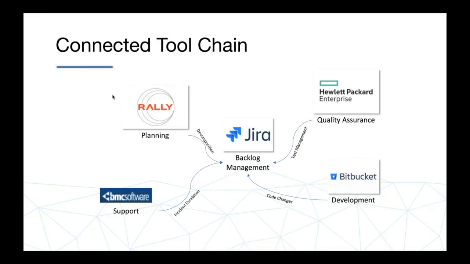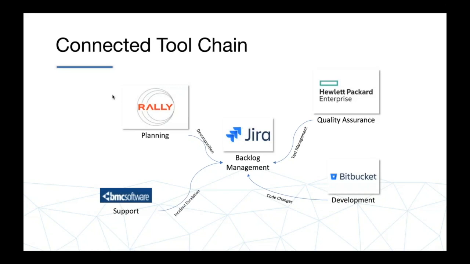So the idea with integrating these different products is to be able to escalate issues, communicate issues, and make sure everybody understands what the status of a project is. So you might choose a central system, maybe something like Jira, maybe using it for backlog management, to have a wide view of what all the systems are doing.